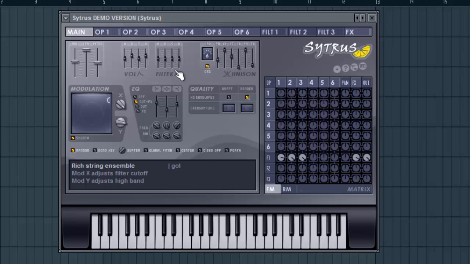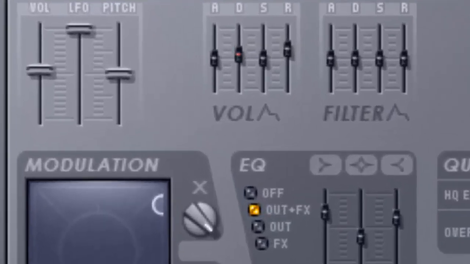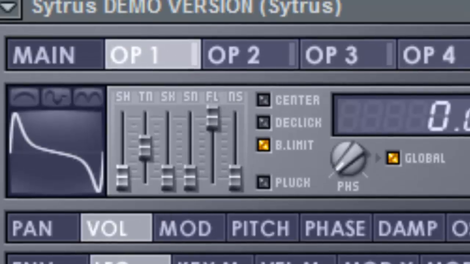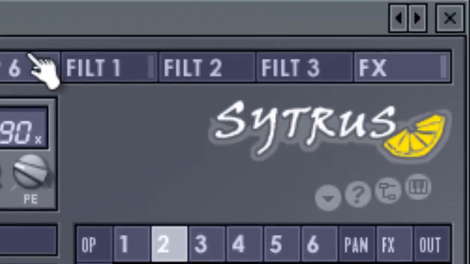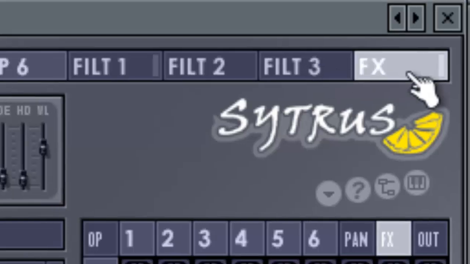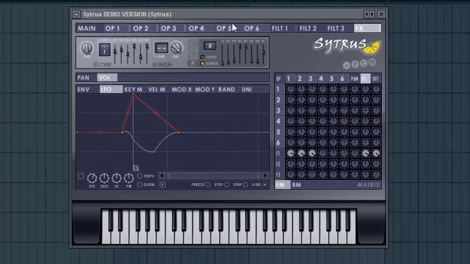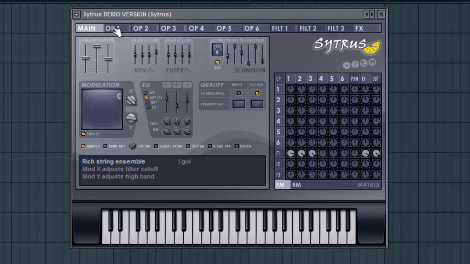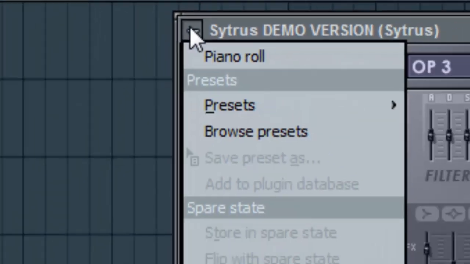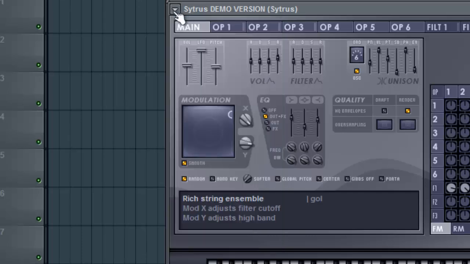It brings up this huge box, which you can use to affect the way it sounds by clicking and dragging these knobs if you know what they do. You can make your own sound really with all of these operators. You got 6, and then you have 3 filters and 1 effects. Use this, mess around with it, get your own sound you would like to use in your song. Once you have a sound you like, you go to bring down this little drop button.